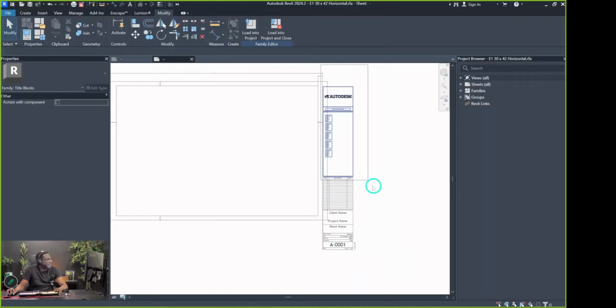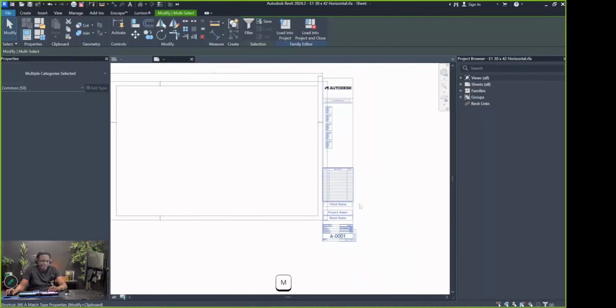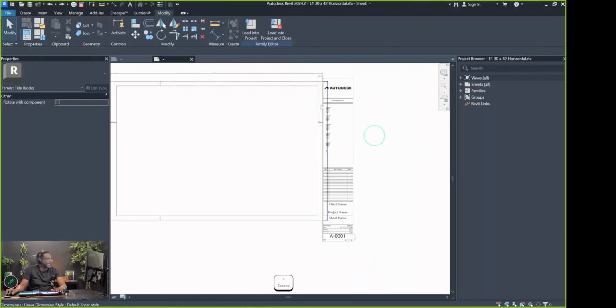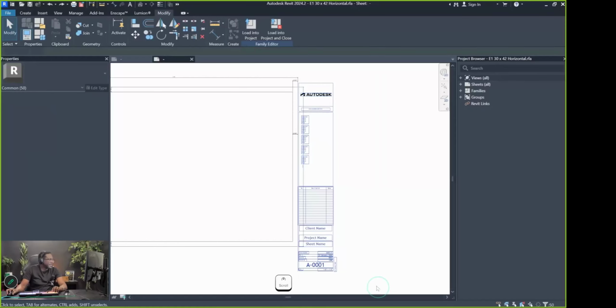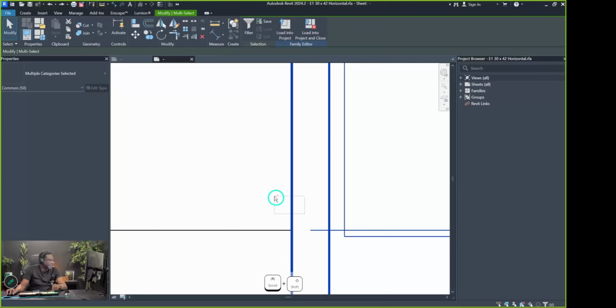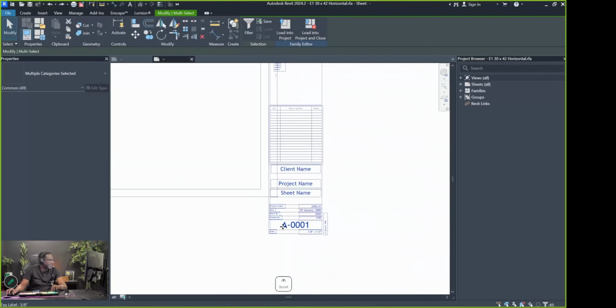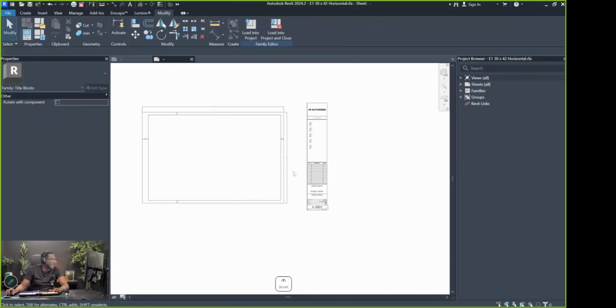You can see that the title block is kind of out of place based on where we have it here. So if I move this out here, well, everything is kind of moving with it. So let's select here, and I think we are selecting the edge of the line, so we're going to deselect that and select this edge here. There we go. All right, this is our dimension line there, and we can delete this dimension. Right, so you can clearly see now that we have our title block separate.